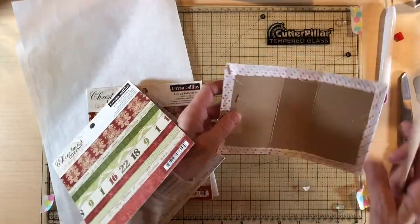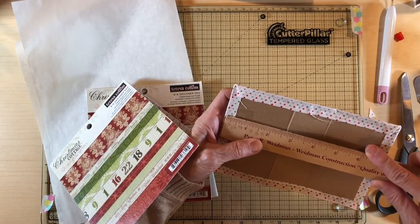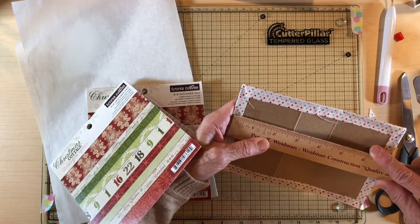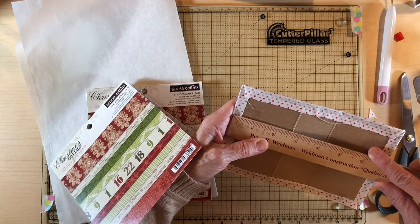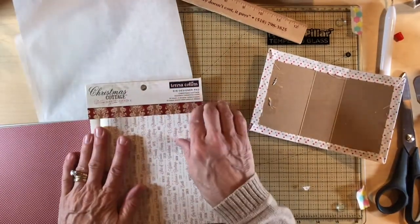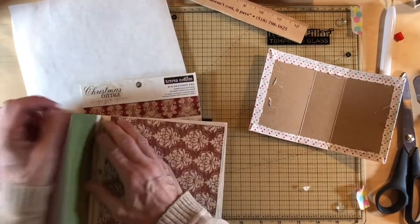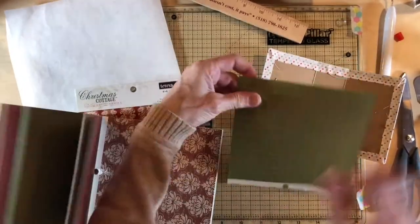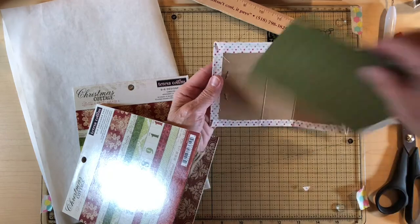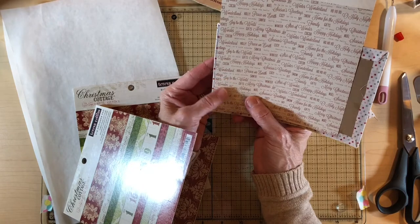Let's see. So this is going to be just a little, yeah, two. Just a little more than 2.5. So we'll have enough here. So let's do the ho ho ho. Or I like that green too. Maybe it needs green. There's a green. Here's the ho ho ho holiday.